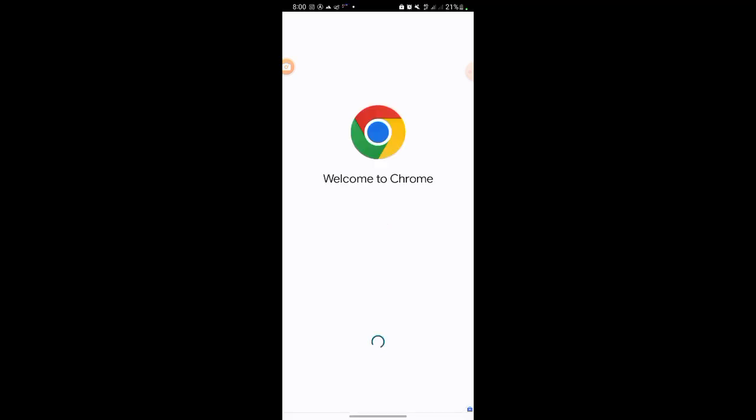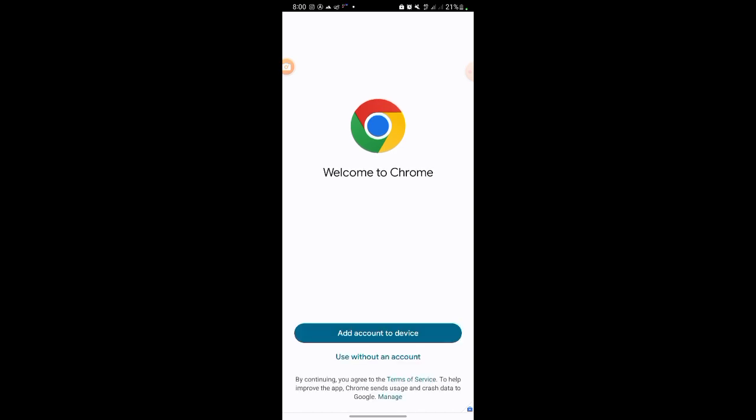Now this Chrome browser is a fresh browser, and it's just appearing as if it's on another phone. Once you can see, it's just setting up. So it's showing that this is another phone, right? That's what we are trying to do, so that people will see a new phone. They won't see the former phone that you've used before. So you need that application. So right now, just say use without an account. Just click on it, use without an account.